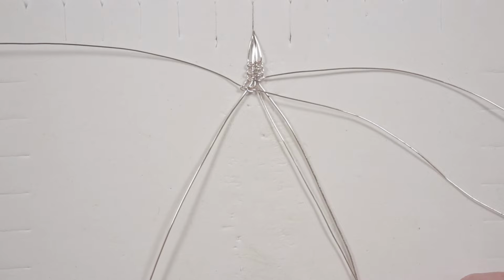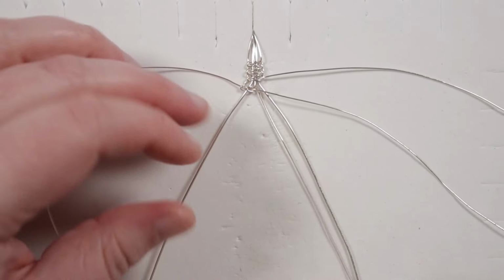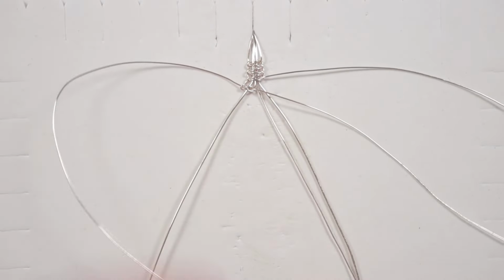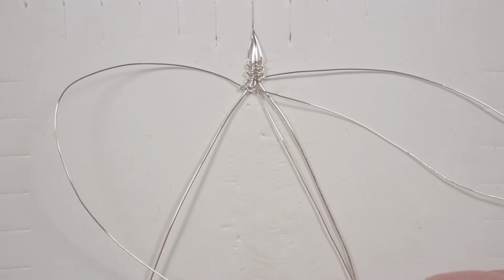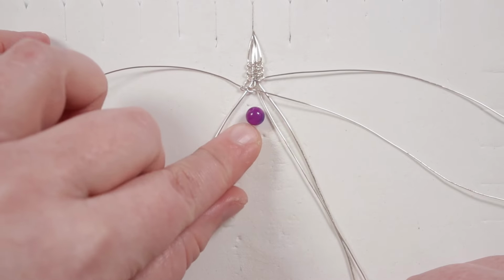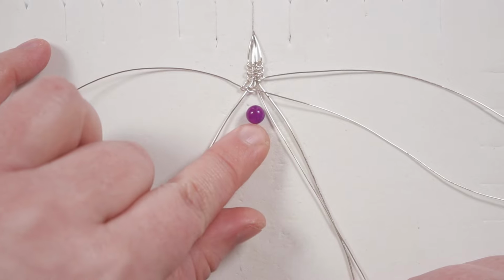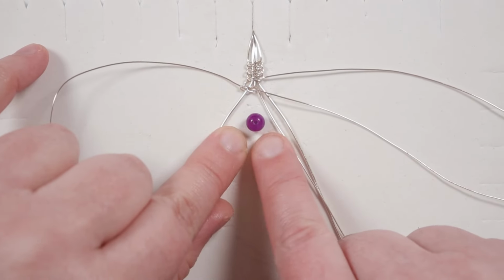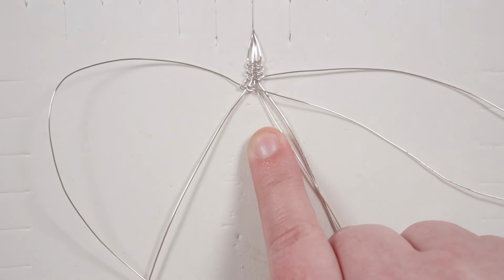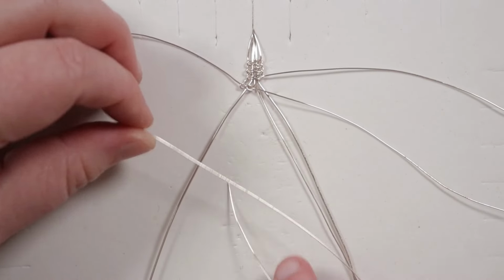So you're going to have to figure out how many knots you need to make. We basically need to get both of the sides to the point where we need to add our first bead. So you can have your bead handy, like I'm going to have mine here, and as I'm making my knots, I'm going to keep referencing the bead and bring it in, compare where it's going to end up sitting, and see when I reach just onto the side of the bead. Like I said, the amount of knots you're going to need will depend on some variables.